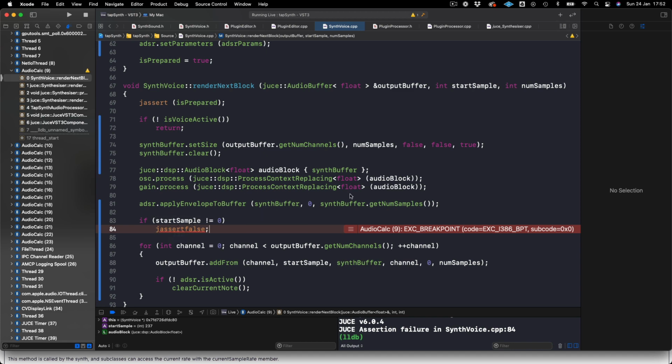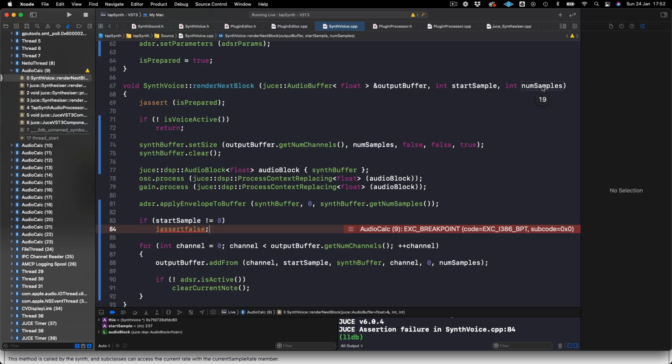So now we're in debug mode where we can look through this and see what's happening. The first thing we want to look at is start sample, and we can see that start sample is actually 237. And we can look at num samples, which is 19.